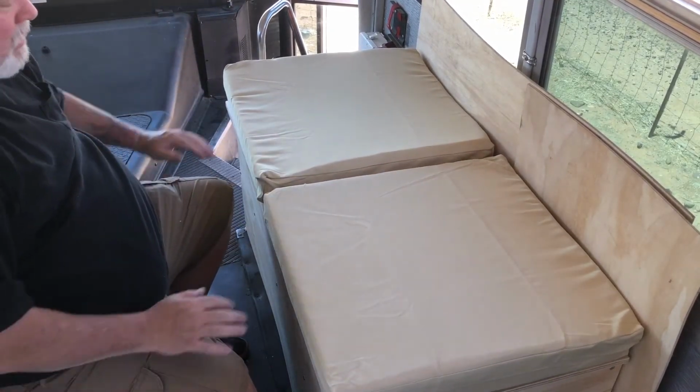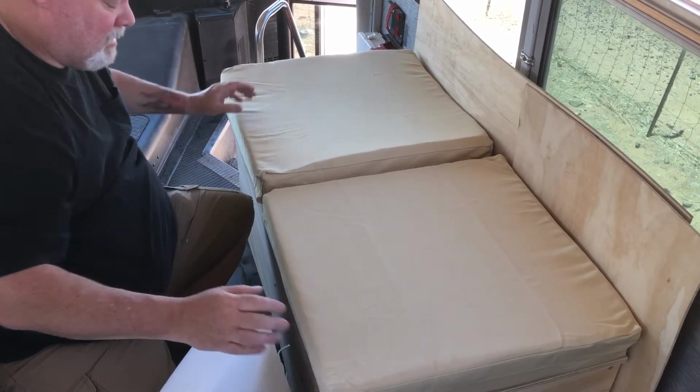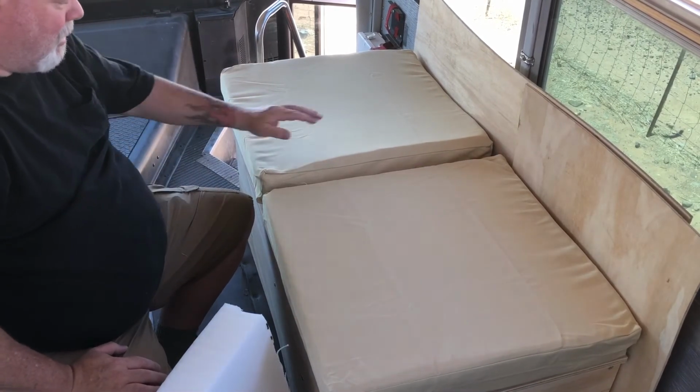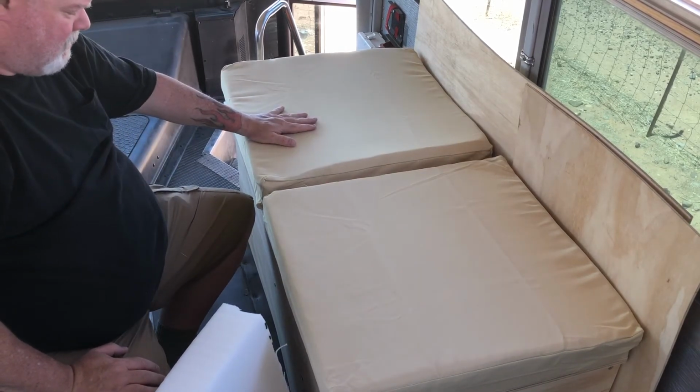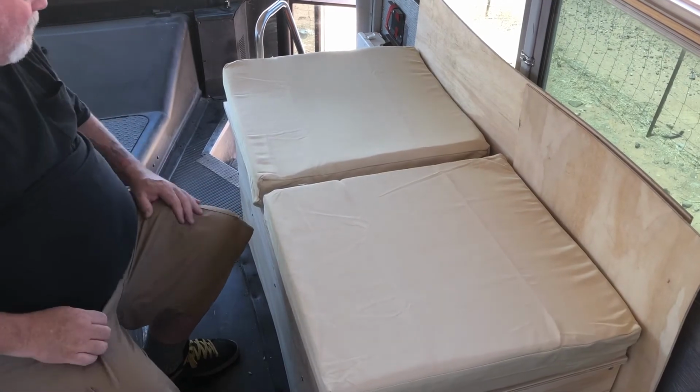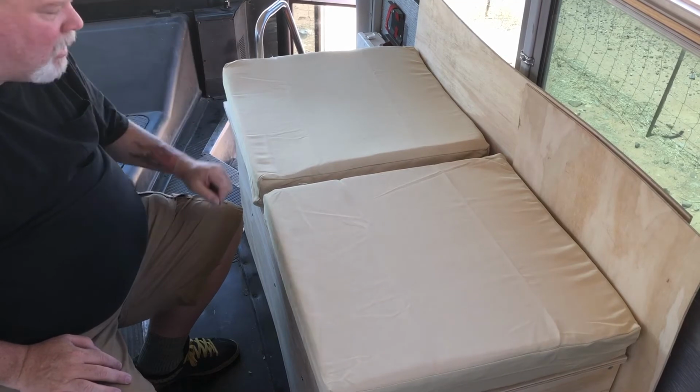Look at that. That's pretty nice. That's almost like I knew what I was doing. These will flatten out over time. Give them time to adjust. Okay, now I gotta make two more.